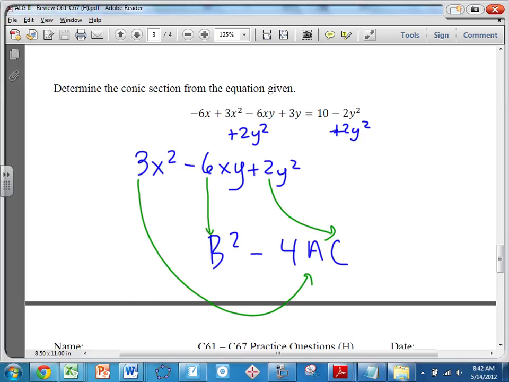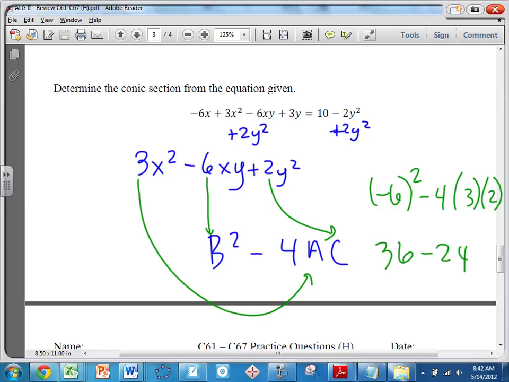We get negative 6 in parentheses, which many of you seem to be forgetting on your quizzes, because a negative squared must be what? Positive. And if you forget those parentheses, some of you are typing it in and getting a negative there. That's not logical. You need to think about logic and not just your calculator. Minus 4AC. What's 4 times 3? 12. What's 12 times 2? So it's minus 24, right?